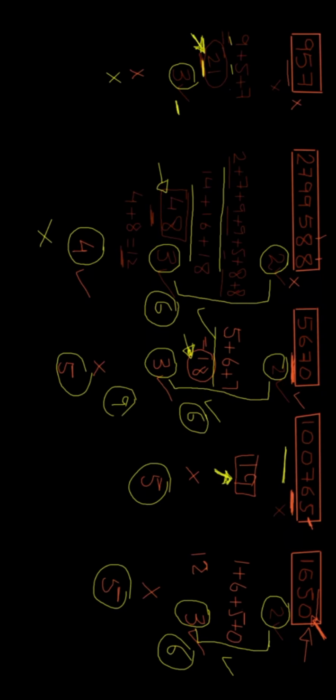Next, we summed it all up and we got a 19. Never seen 19 in the table of 9, so 19 is not a multiple of 9. 9 is not a factor. Next, we summed these up, 1650, and we got a 12. Ever seen 12 in the table of 9? Nope, 9 is not a factor.